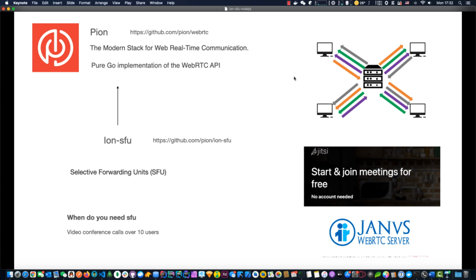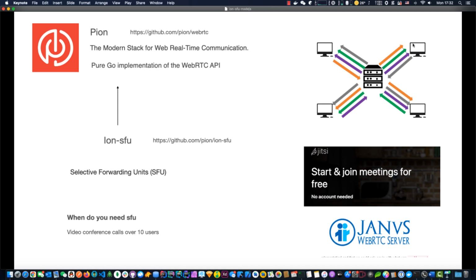Okay, I'm sure some of you might have a question in your mind saying, what the heck is a SFU? In plain English, SFU stands for Selective Forwarding Unit. Let's see the graph on the top right hand corner. That's how a SFU works under the hood.